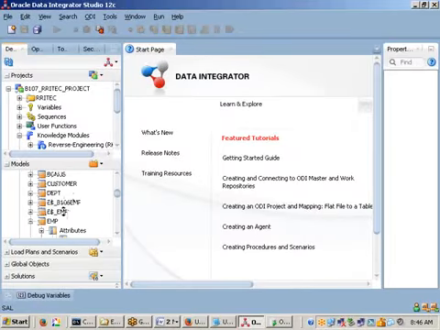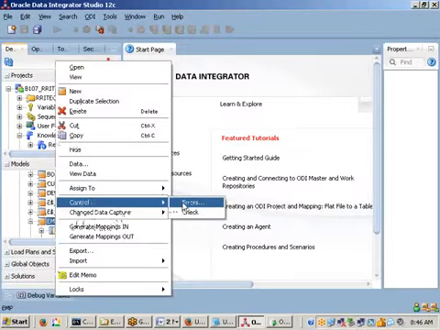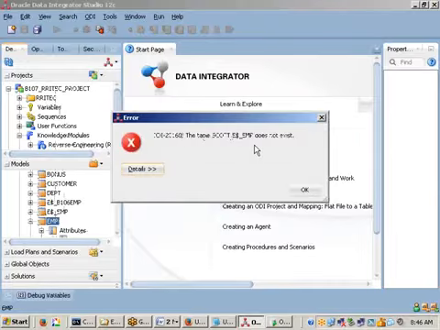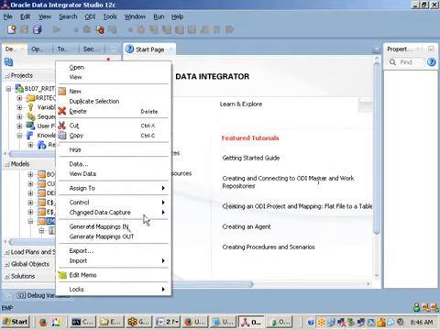Now I right click on the EMP table, then go to control, then errors. As of now, we didn't run this, that is the reason we don't get the option. The $EMP table does not exist. If you want to see that one, what do you need to do first? First you need to check this one. How to check it? Click on check.